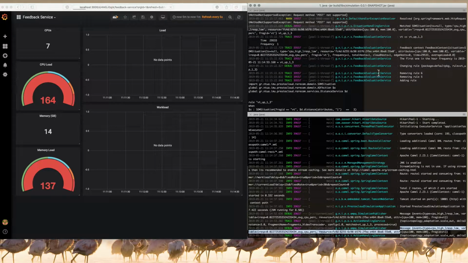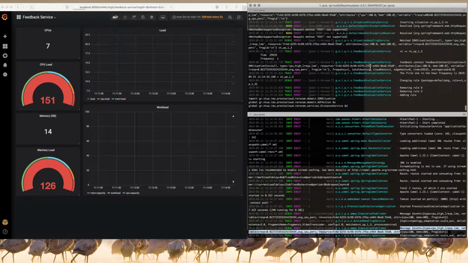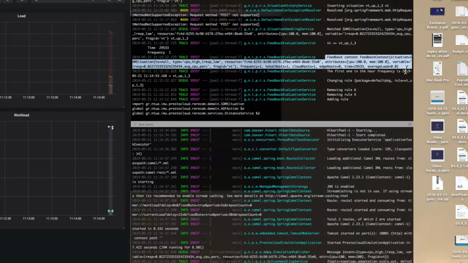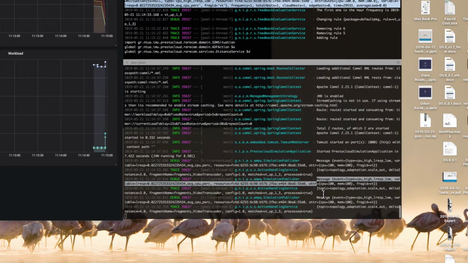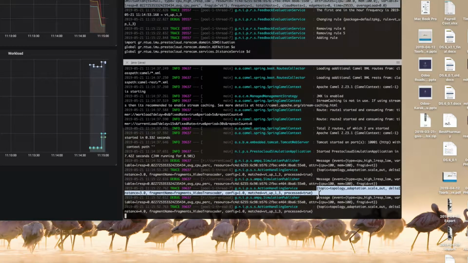Then, in order for us to show the effects of the feedback service, we've created an extreme workload situation so that you can see how recommendations are being improved. In this scenario, we can see that we get a second situation detection, which says you're still at 100% for memory and CPU. You need to do something about it. So again, the RARecom sends a new scale out topology event, which says, please scale out by 3 instances.